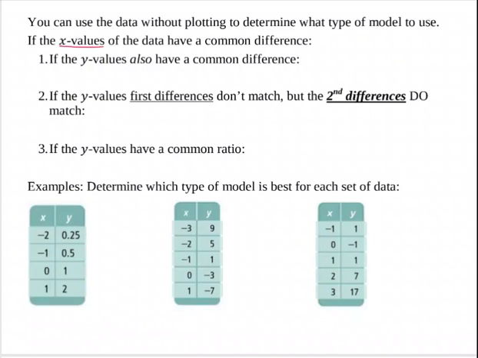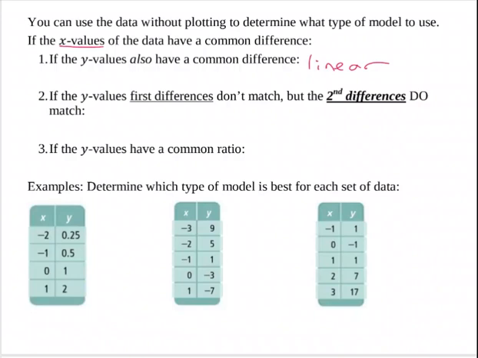Okay. So like, are we going for the x values -3, -2, -1, 0? If we're counting by the same number each time for x, great. Then we check the y. So if the y values also have a common difference, so if we're adding the same amount each time for y, then that's linear. We talked about this back in chapter 4 and chapter 5. So this one would be linear. Common difference for x, common difference for y. We got a linear situation.